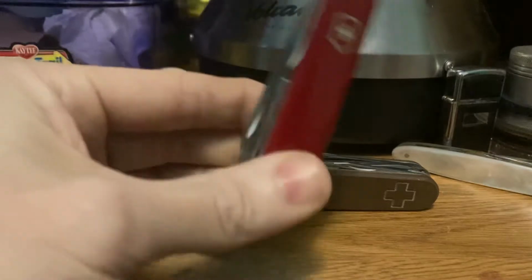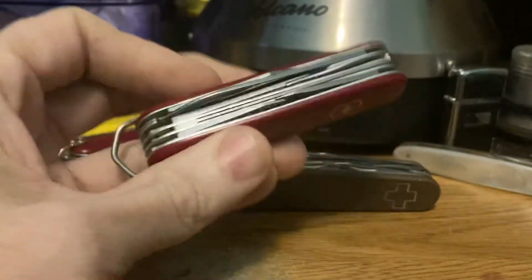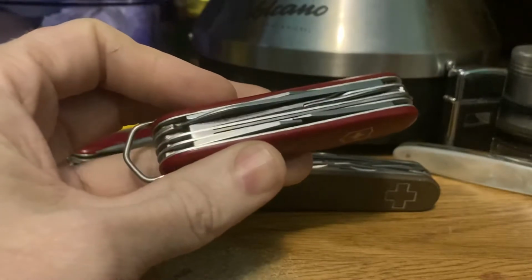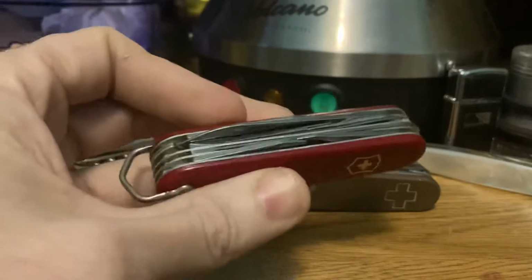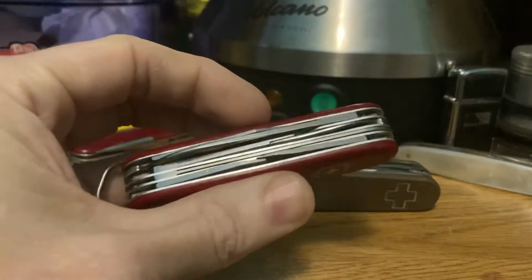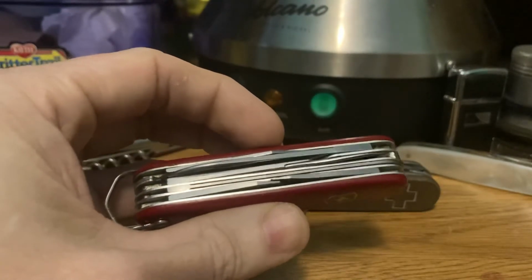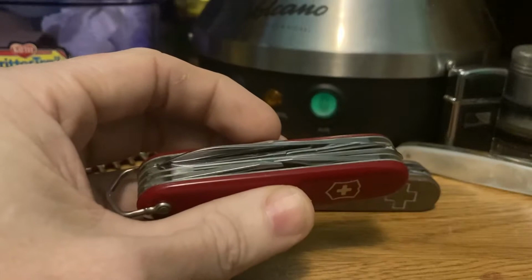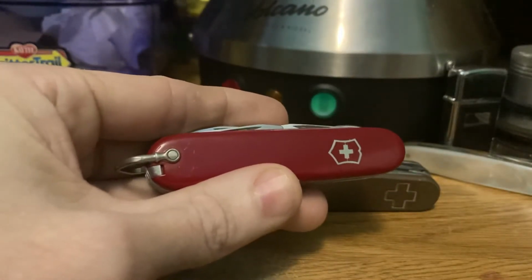When I first saw this knife and knew that this existed, it was probably in my homie Hobie Farmer's video about a 30s Huntsman in the 84mm, which at that point I didn't know existed. And as soon as I saw one, I instantly had sack envy. I loved that sack. I wanted to feel that sack. I wanted to touch that sack. So I had to go out there and find that sack. And I found that sack.